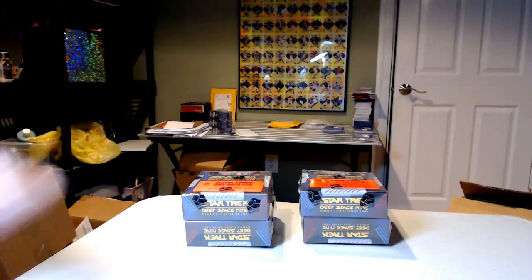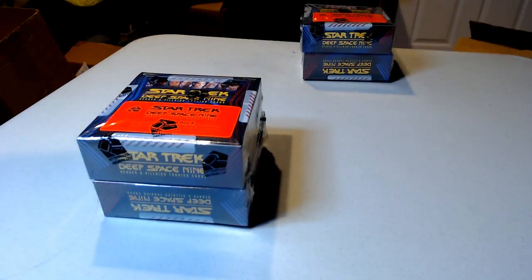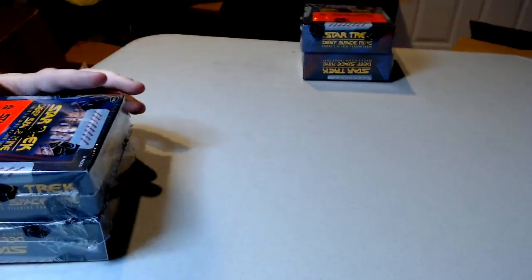Okay, here we go. Box 4. Like I said, we already know what's in here. All we're missing is what our printing plate is going to be and what our display panel relic is going to look like.